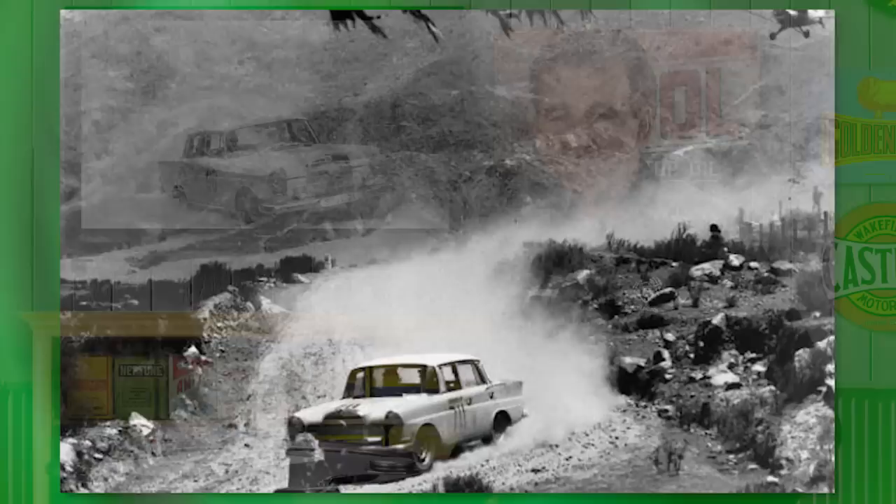The Armstrong 500-mile race at Victoria's Phillip Island Raceway was conceived as the ultimate test of stock standard road cars under the stress of competition. So for Bob Jane and Harry Firth, the 220SE Fintail was an inspired choice for the 1961 race. At the time, a fleet of factory-prepared 220 SEs was dominating the European rally scene, as nothing could match the six-cylinder Fintail's combination of fuel-injected engine efficiency, supple long-travel independent suspension, sure-footed handling, and tank-tough construction. These attributes were ideally suited to the brutal nature of the Phillip Island circuit, which was plagued by a brittle track surface that would turn into a minefield of windscreen-shattering rocks and tyre-puncturing potholes each time the race was held there.